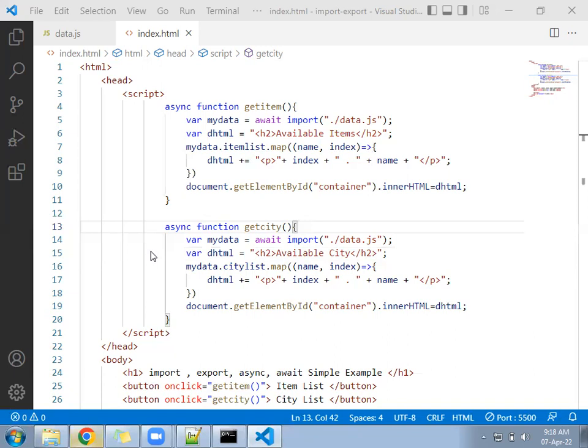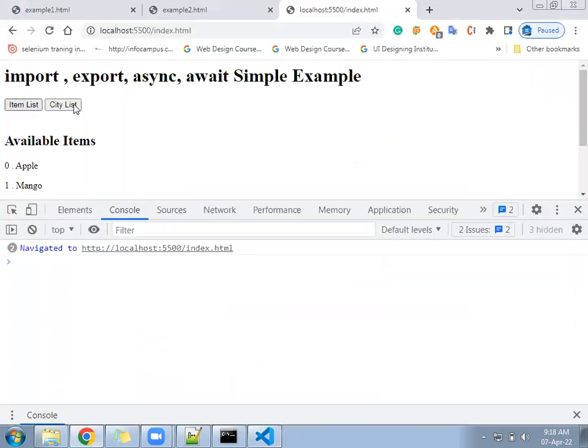Right, both the data is coming. First one will give, second one will also give you.